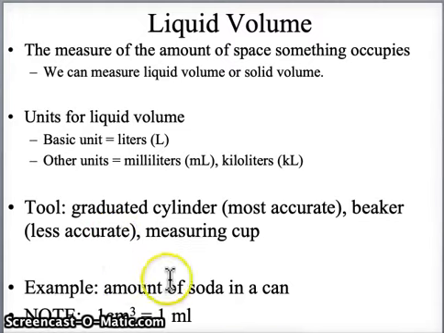Examples of liquid volume would be how much soda is in a can, how much liquid water you need to add to an experiment, or how much liquid of a chemical you need to add in there. One thing to note is that because liquid volume and solid volume are both measuring volume, there is an interchange: 1 centimeter cubed is equal to 1 milliliter.